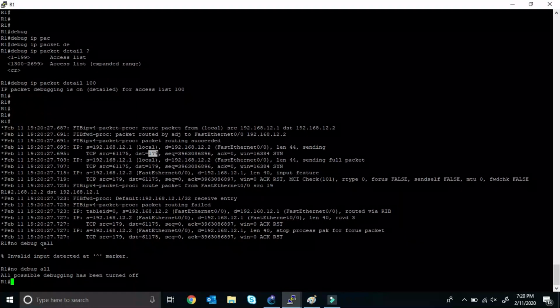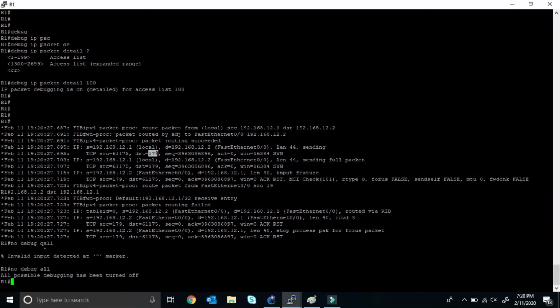So right now, router 1 is trying to start the three-way handshake, and we can see this is a SYN packet. So router 1 is initiating the request. Now down here, you can see we have a packet coming from router 2. The source port is 179. That's the destination port that router 1 was using. He's doing an ACK, but it's a reset. That's because we haven't configured router 2 yet. So router 1 is trying to do a three-way handshake. Router 2 is saying no because I don't have it configured.